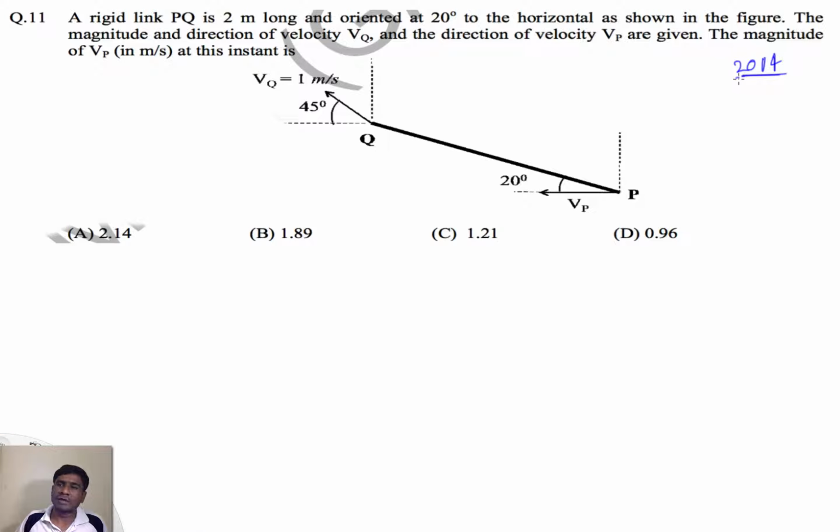And here we will apply this relative velocity method, and we will see whether we get the same answer or not. In the relative velocity method, there are three steps we already mentioned. The first step is you identify the fixed point, and the next step is first draw the known velocity vectors. After that, the third step, you draw the remaining velocity vectors whose directions are known to us, so that the polygon, or a triangle or whatever polygon, will be completed, or it will become closed. So here, first identify the fixed points.